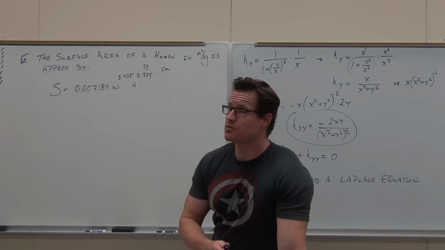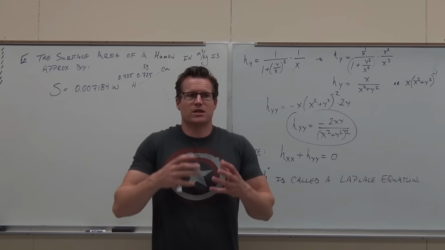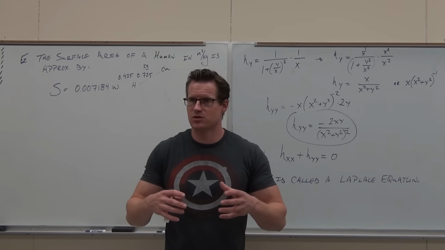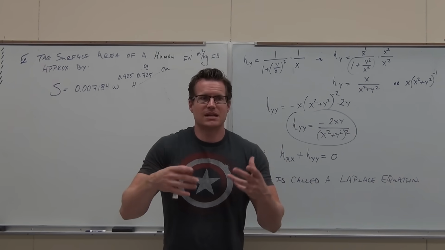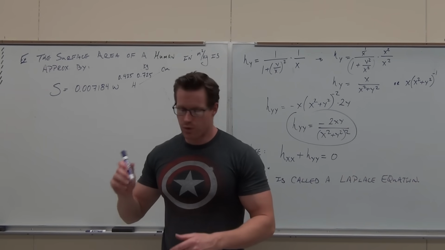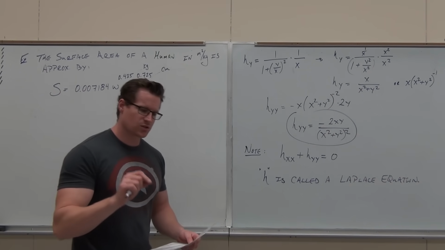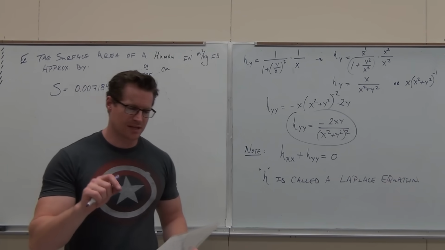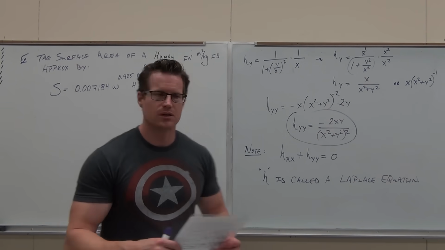Now, it's going to have to be at a certain height and weight, because someone who's really tall and gains weight, or someone's really short and gains weight, or someone who's really fat and gains height, and someone who's skinny and gains height, their surface area, their skin changes differently. So we're going to find this at a certain point. So find which increases surface area faster for a person who weighs 70 kilograms and has a height of 180 centimeters.